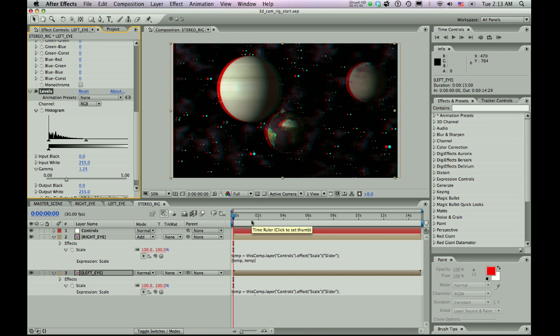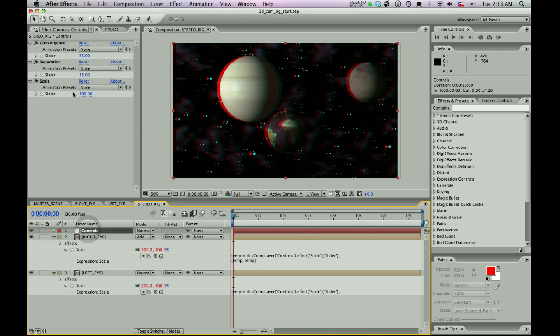There's a little bit of an effect to it. What you really want to do now is go into these controls and play with them, tweak them, see what gives you the best look, and just keep in mind those safe points and everything. If you render this out now, you will get a fully composited stereoscopic image. That may not be what you want. You may actually want to render out just a left eye and a right eye, which is easy enough to do.